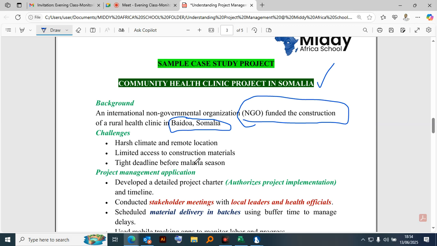We may have harsh climatic conditions and a remote location. I don't know very well about the terrain of that place. In terms of climate, maybe you can give insight on that, Mohammed. Give us insight on the climatic condition of that place called Baidoa.